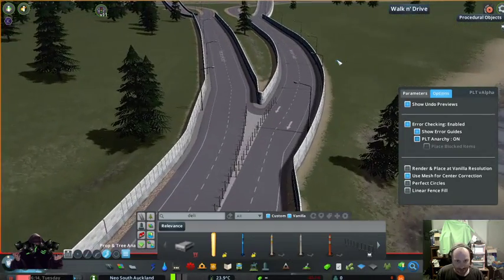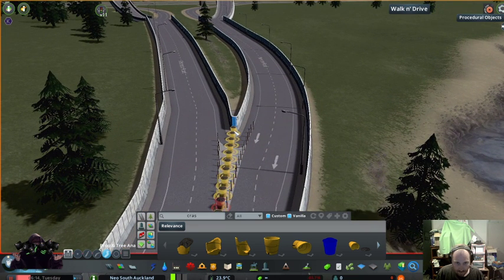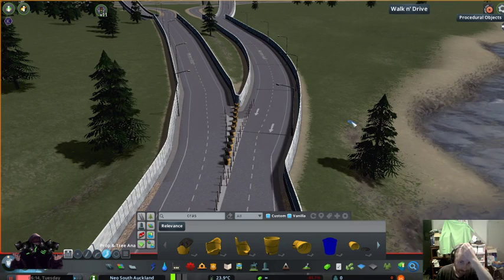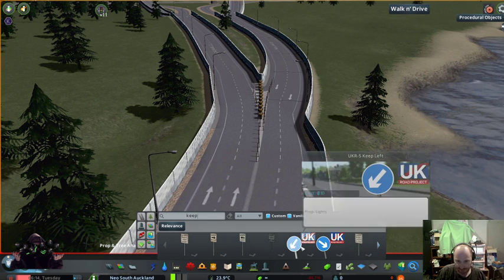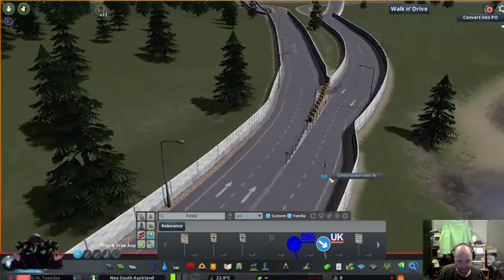And then what you do to stop people going the wrong way is we're going to get a crash barrier. Just like that. That might be a bit wide, and then keep left. So, doing many scenes while we can. It's a single one now. Whoops.